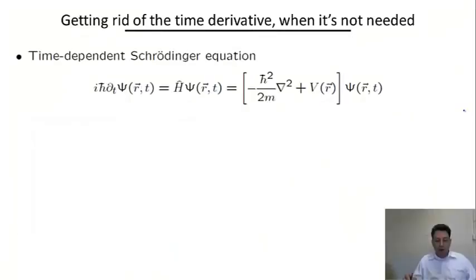To see what they are and how they arise, let me first write down the time-dependent Schrödinger equation, specifically with the time-independent Hamiltonian. Physically, this means that the potential in which our quantum particle is moving is not time-dependent. Actually, most problems we are going to see fall into this category, so it's a very reasonable assumption.